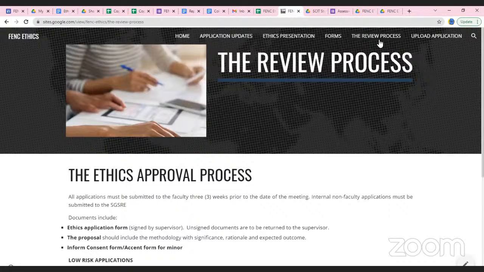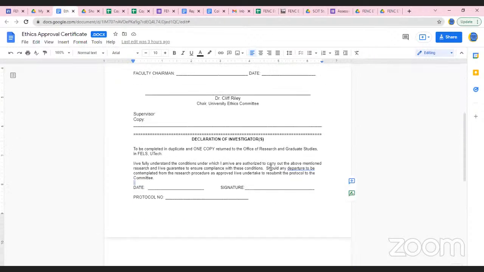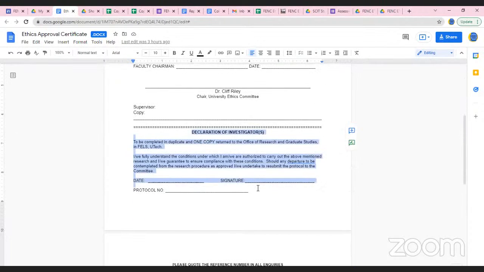The certificate form looks like this, and it will require a declaration from the investigator, right? So when you see this form in your folder, you will need to sign it, right? That is if your application has been approved.